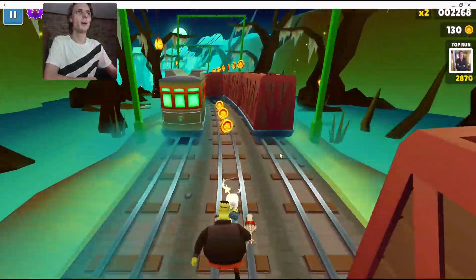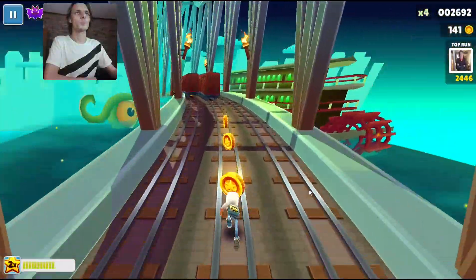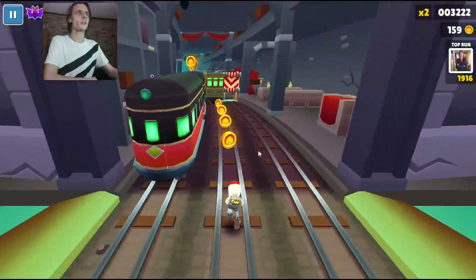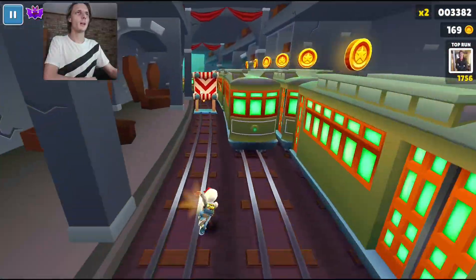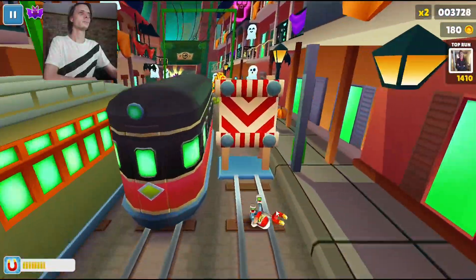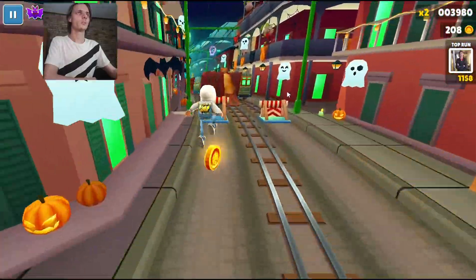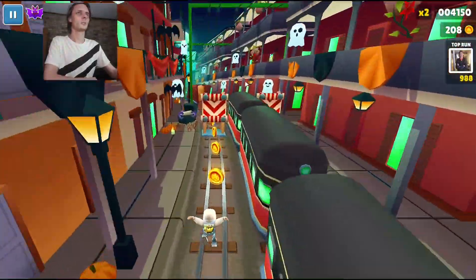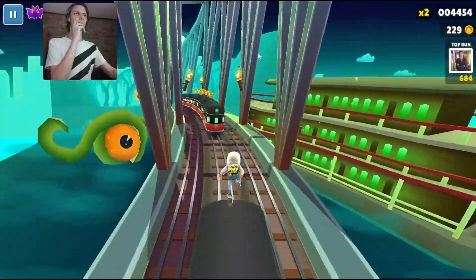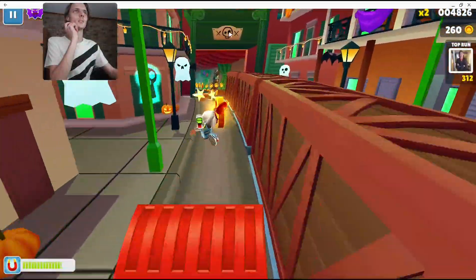Overall it seems to be working fine. I'm just a bit bad at this game — I haven't played it in quite some time. The last time I actually played this game was back on my Lumia 950, which was a very long time ago. It doesn't seem to be that bad. What's my high score? Why don't I have a high score? I think I lost my high score. I had quite a high score it seems, but now my top run is my current run, which is bad. Let's see how far I can get playing on Samsung Dex with a mouse.